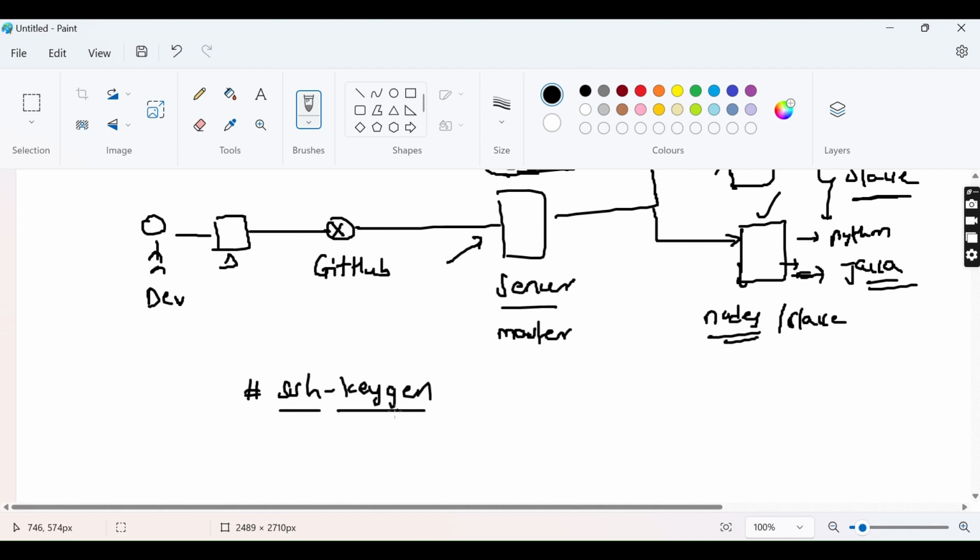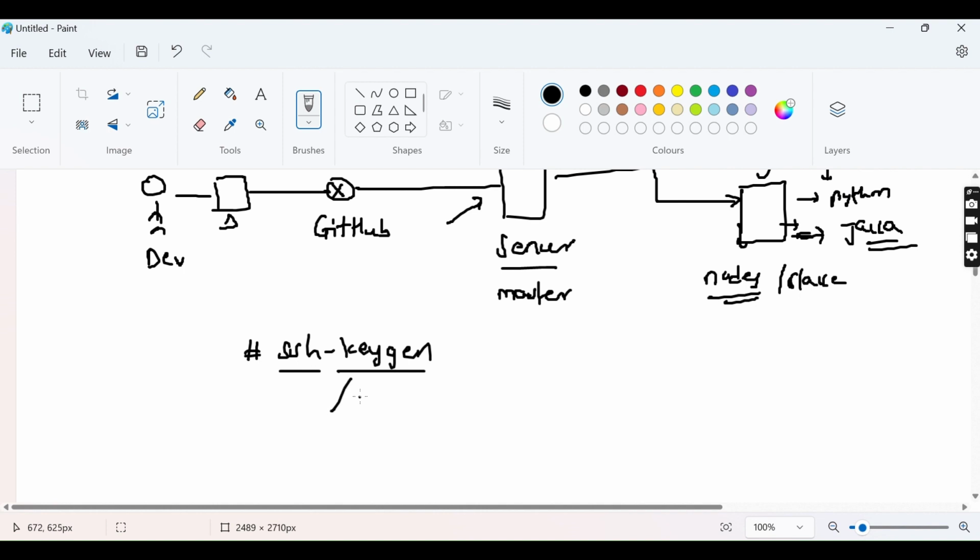After executing this command, we get two kinds of keys: one is a private key and the other is the public key. Wherever we launch the AWS machine, we give this public key to the AWS machine, and the private key is the one with which we should be able to log into this AWS machine. That's the idea.